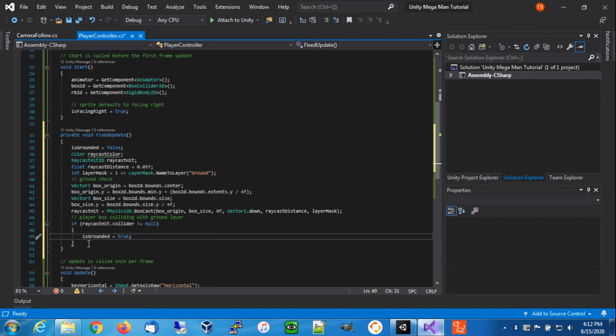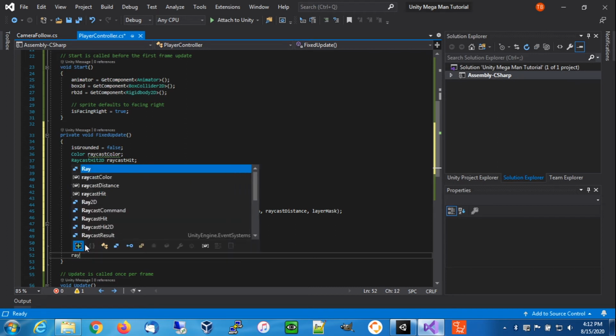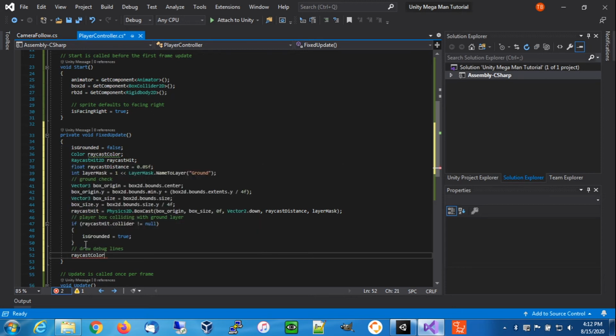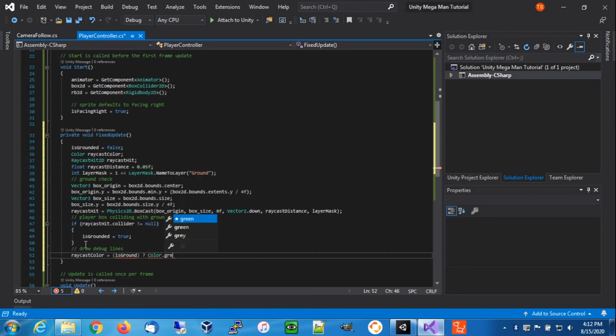All right. So next, we want to see something visual. So we're going to draw some debug lines so we can actually see this box. We're going to see the left, bottom, and right side of this box. So we're going to draw this out. First, we're going to set the color that we want. So we're going to use the raycast color, and that's going to be equal to, if we're grounded, then we want the color to be green, so we know that we're touching.